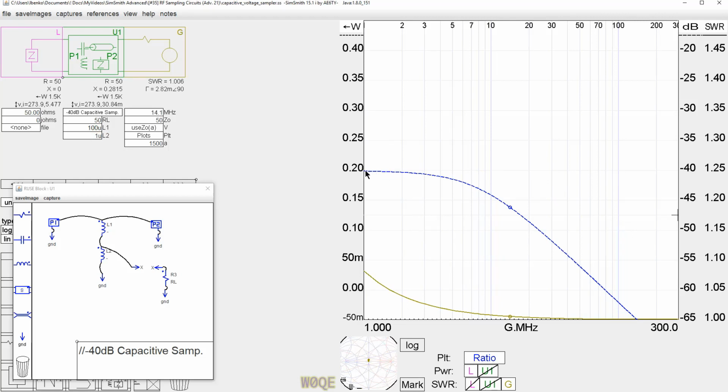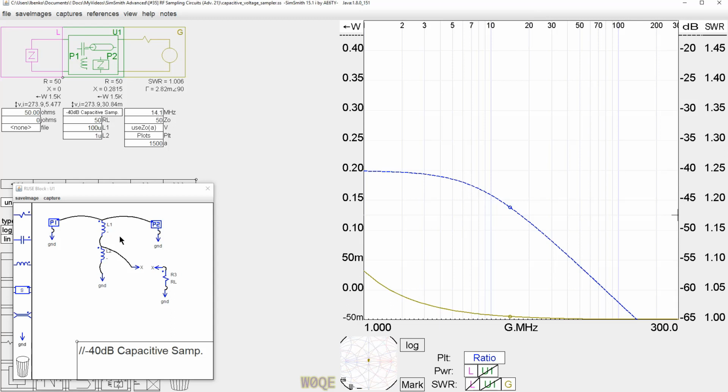Now we have our 40 dB coupling factor at low frequencies. Our SWR is modest. We could compensate for it with some series capacitors. We have a problem at the high frequencies where the impedance becomes so high you can no longer drive 50 ohms. The other problem I have with inductors in general is going from 1 megahertz to 300 megahertz. These inductors are going to go through resonance. They will all go through resonance. This 100 microhenry one may go through resonance a couple times, and my experience has been that that's just a bad circuit.